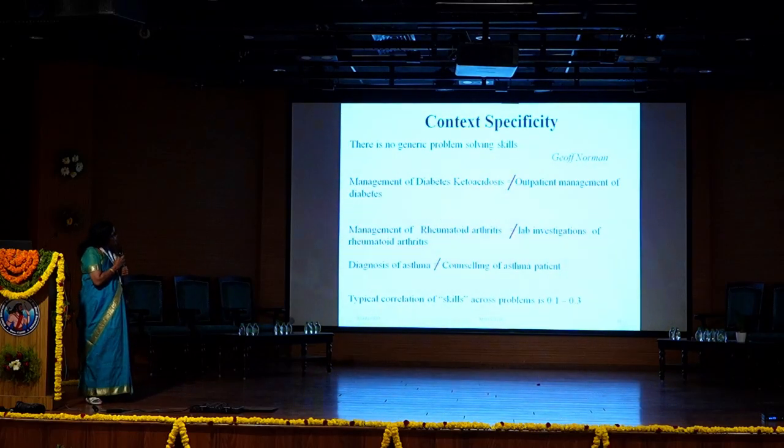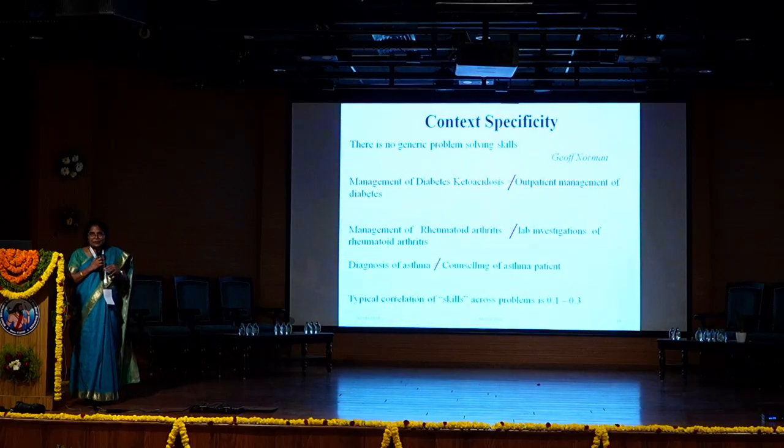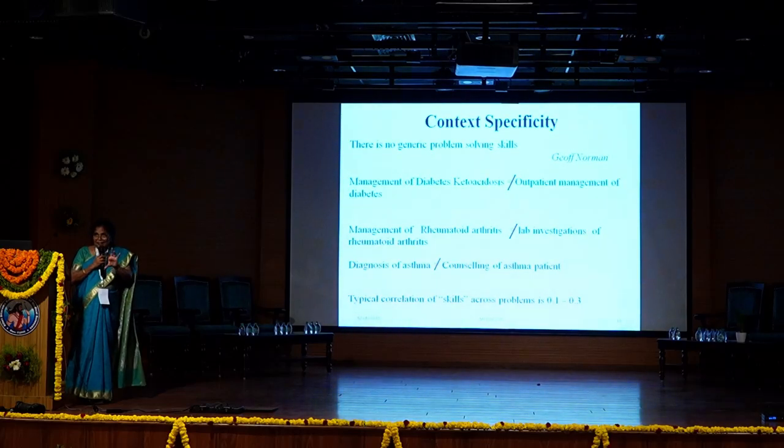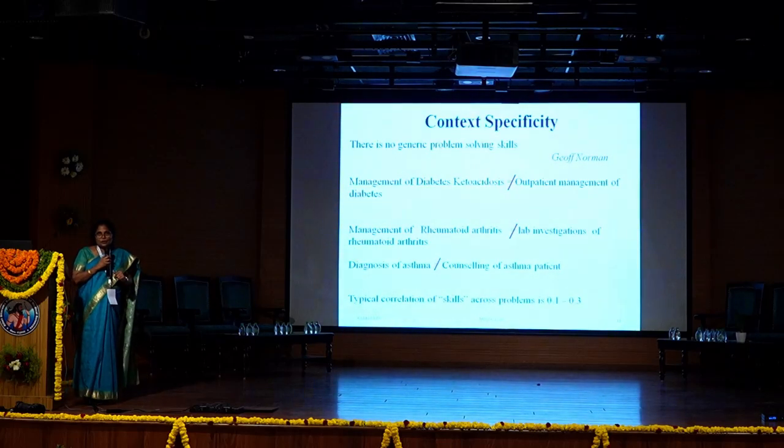So content specificity is also very important. There is no generic problem-solving skill. It is said that the generic problem is like a lock, and the skill is like a key. Not all keys can fit into the lock, only a particular key can fit. So even if I have been diagnosed with diabetes mellitus, the first-generation drug may not be good for me, and I may have to go onto insulin. But for another person it will be good.